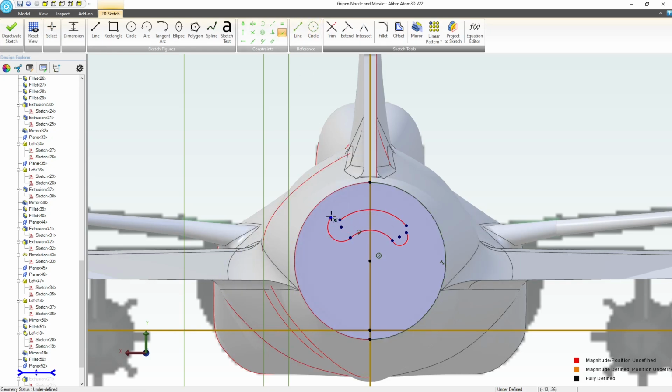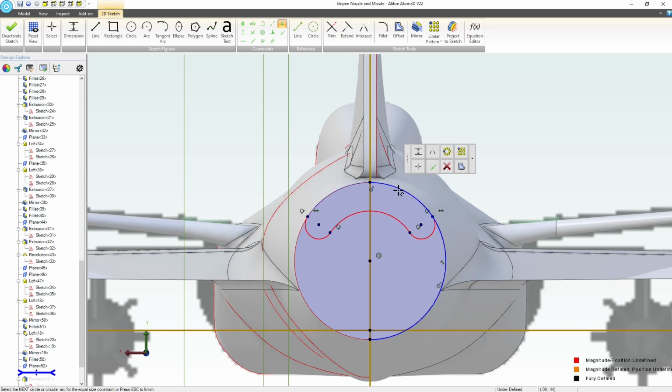I'll choose a coincident relation here to here and here to here. Now we'll choose tangent and make sure that we are tangent between every arc, right? So there and there. I think that's already tangent down there, and that's already tangent, so we're good everywhere, right? We have four tangent symbols. We're going to choose horizontal and make sure that these two points are indeed horizontal. We're going to choose an equal and make sure that these two arcs are equal, and of course we're overdefined, so I think that equal is contained in our tangents.